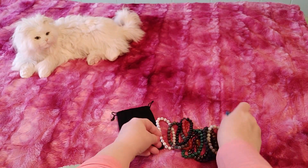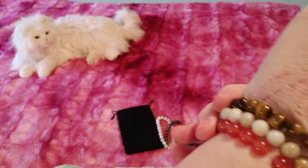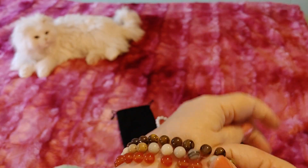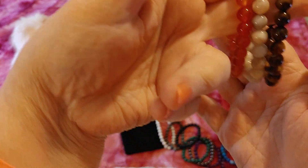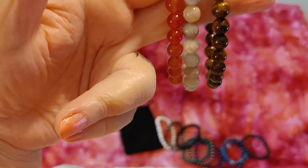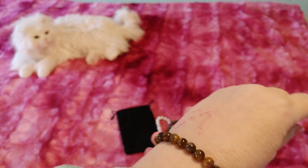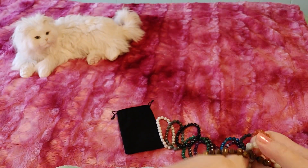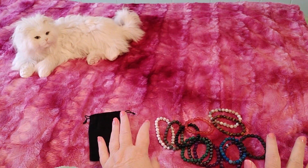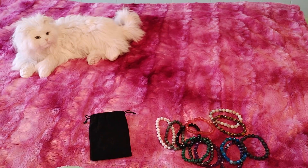Which ones would go nicely with the nails I have today? I think these three would go nicely with what I'm wearing. I hardly ever do my nails but I did today. You can even tell by looking that some of the strands are bigger than the others — they didn't make them equal. That one fits much looser. I like tiger eye; I used to have a tiger eye bracelet. And you get the little velvet pouch — all for $24.99. If you Google tiger eye it will tell you what the meaning is supposed to be.